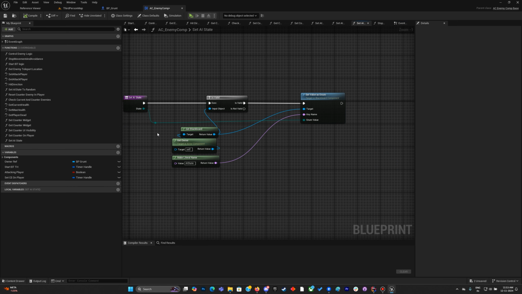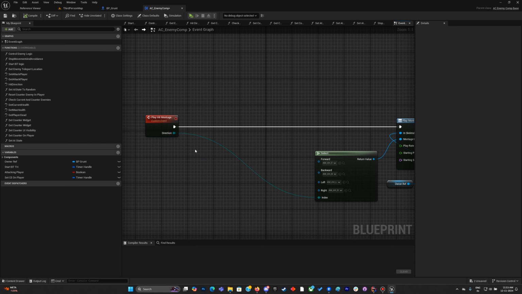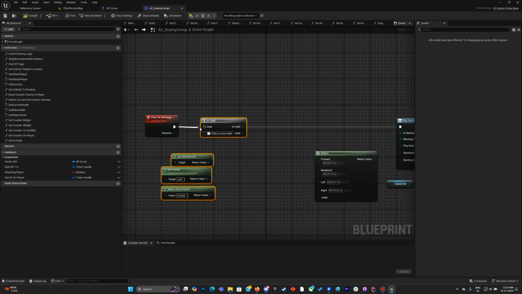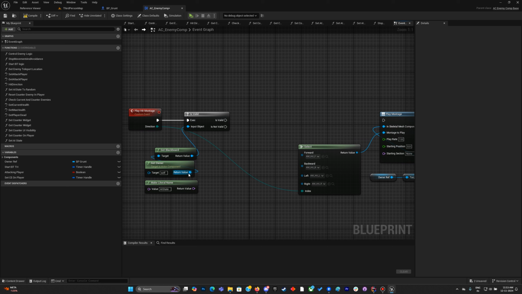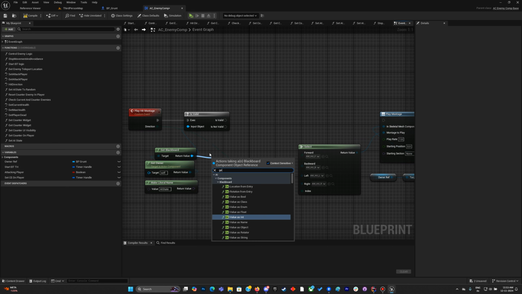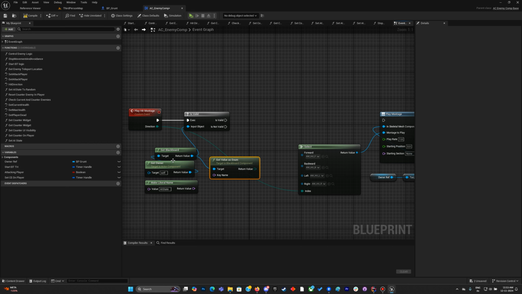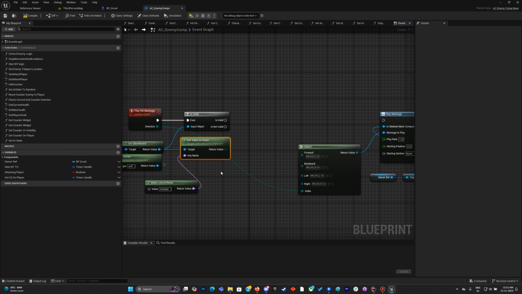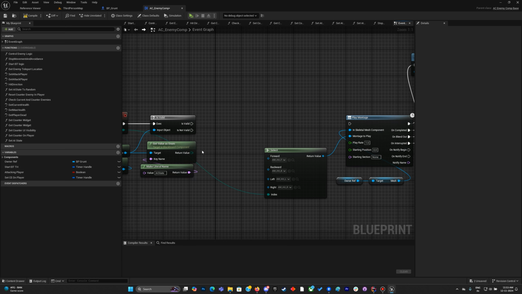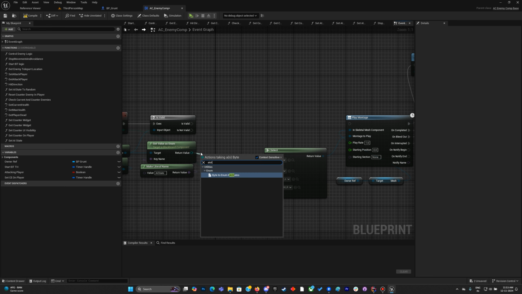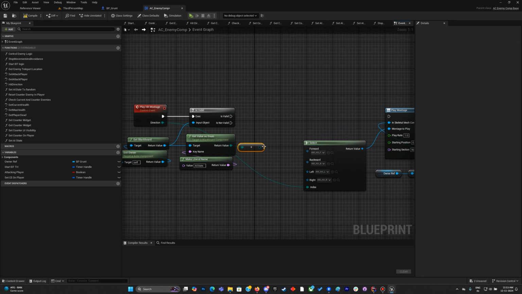Over here we have this logic, blackboard, get value as enum, and this one we need to change to byte to enum state, and if it is not equal to stun, then we want to do the hit attack.